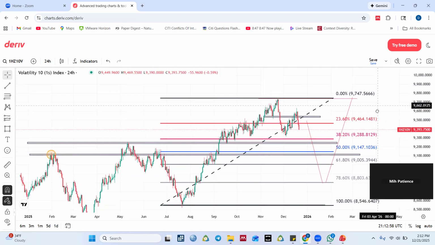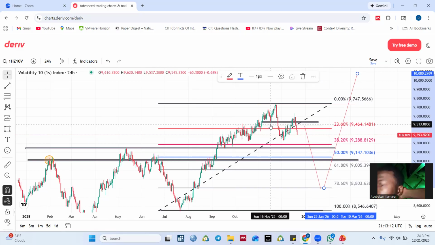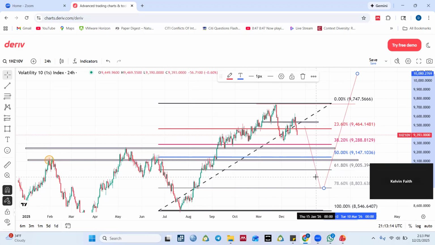So with this in mind, would you call this low a valid break of structure? No. Do you get the point? With this kind of anticipation of the market, if it's going to do this, this will not be a valid break of structure. This is going to be an internal break of structure, giving us a bearish move for the retracement. You get that?